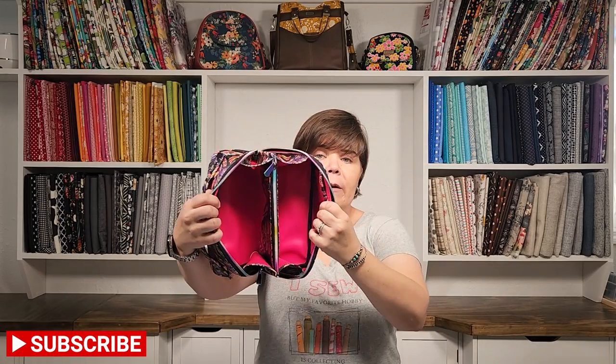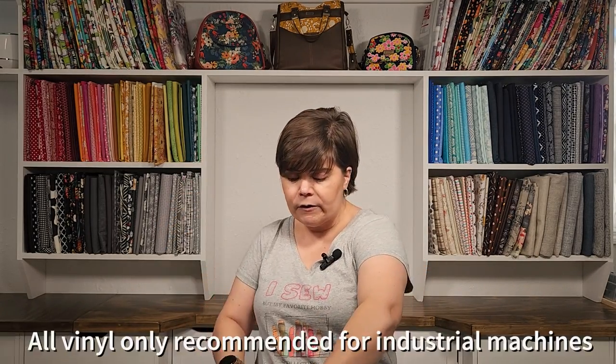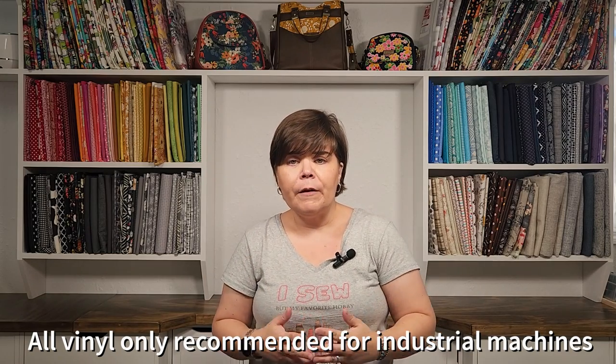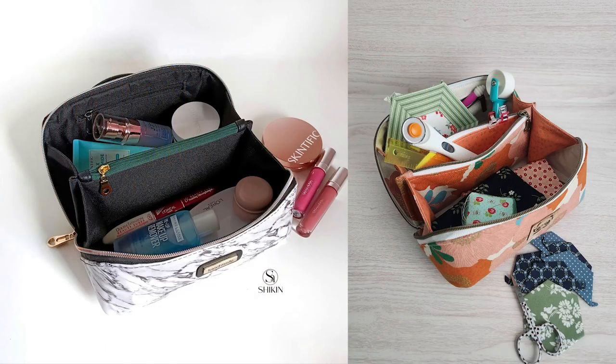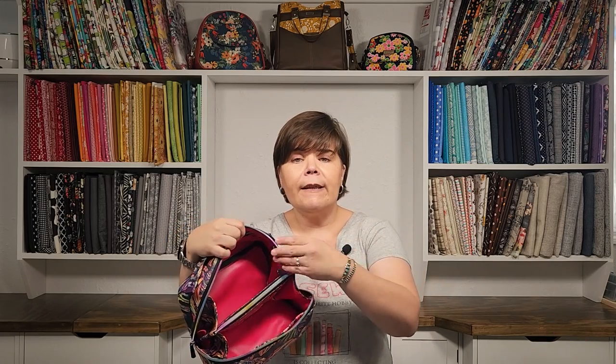This particular one I went with all vinyl for both the lining and the exterior. You might ask why would you want vinyl for the lining? Well, the Zip & Grip can be used as a cosmetic bag, a toiletry bag — you can carry art supplies, sewing and craft supplies, whatever you want. The vinyl is really nice because if there's any transfer like makeup, shampoos, or any product that might leak, you can simply wipe it away.